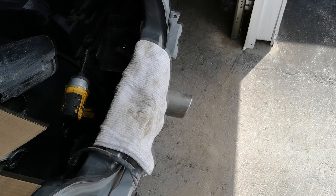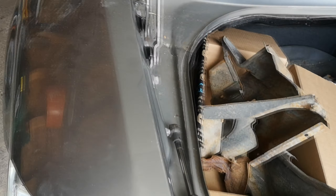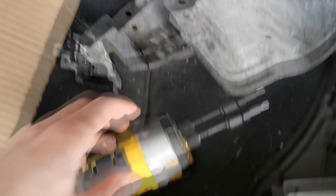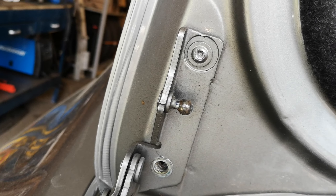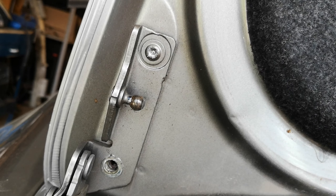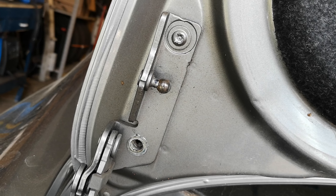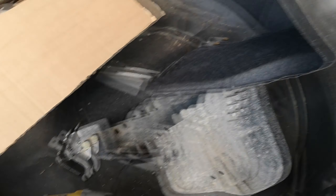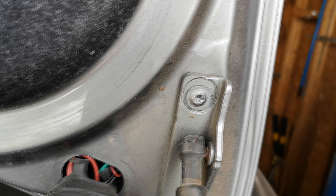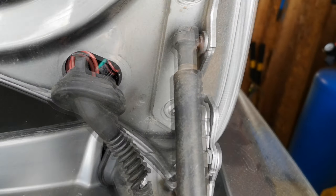I went inside and got lunch, came back outside an hour later hoping they'd be done cutting their grass, but apparently not. I did manage to get one of those bolts using this setup — basically a Torx, I think it's a T30 — and yeah, it's not actually that tricky. I feel like a bit of an idiot for rounding those; I tried to do it with a screwdriver and it slipped. I'm gonna take this bottom one off the same way and hopefully get those other ones out relatively painlessly. I don't want to have to drill them — I want to be able to sell this thing.